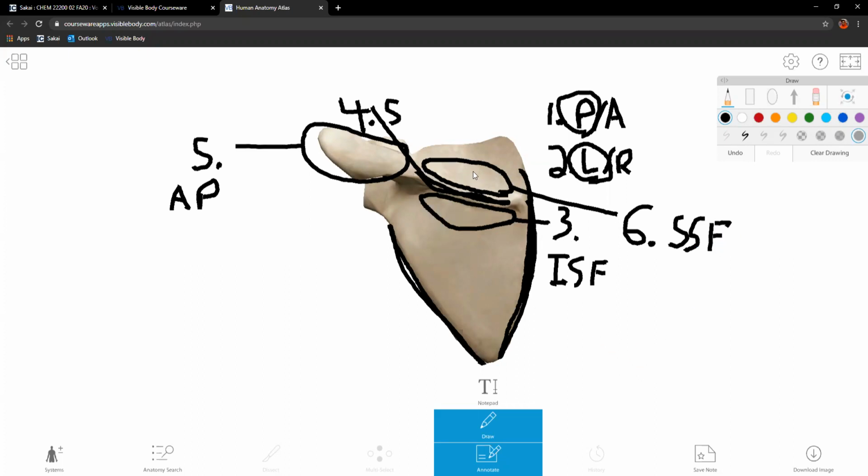So yeah, all these landmarks, if you can find the spine, then you'll be able to identify where the supraspinous fossa is, where the infraspinous fossa is, and the acromion process. So at least when I'm learning them or trying to remember them, I'm always going to look for that spine first, and then it'll tell me where everything else is. All right, let's get a different angle and continue on.